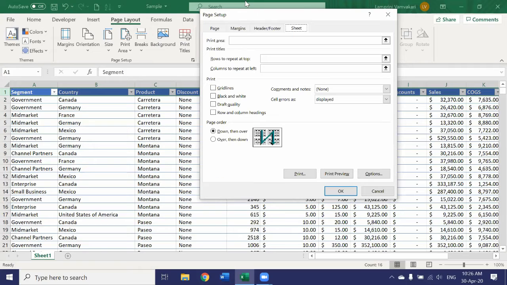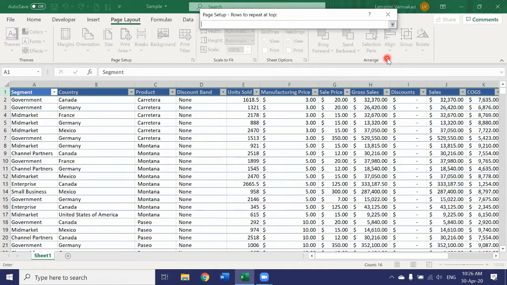And this window pops up. Print Titles, rows to repeat at the top. Yes. I do not want columns to repeat, I want rows to repeat. Row 1, which contains my titles.